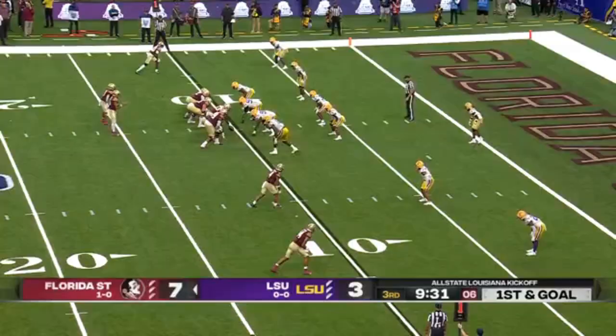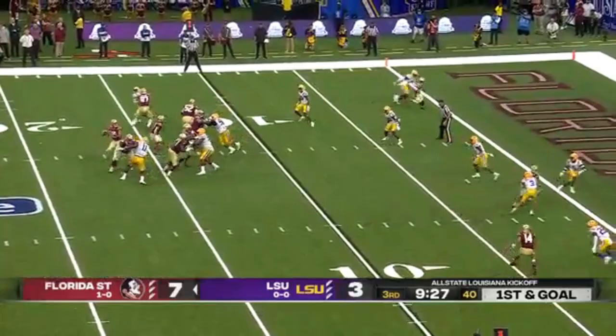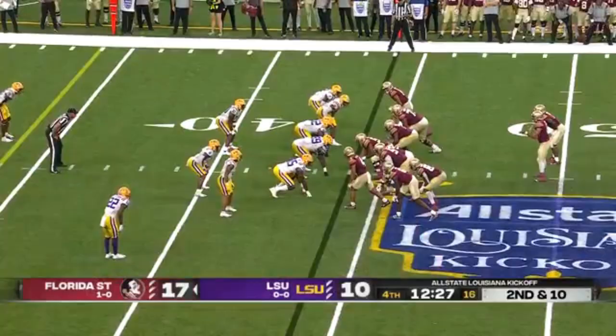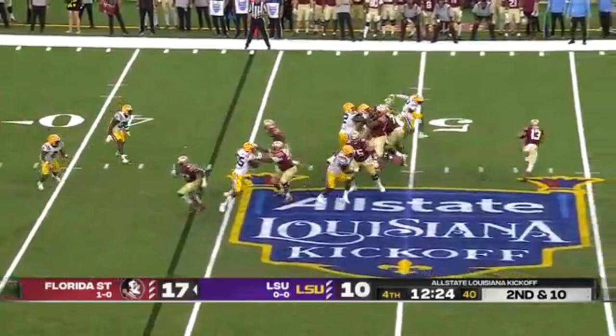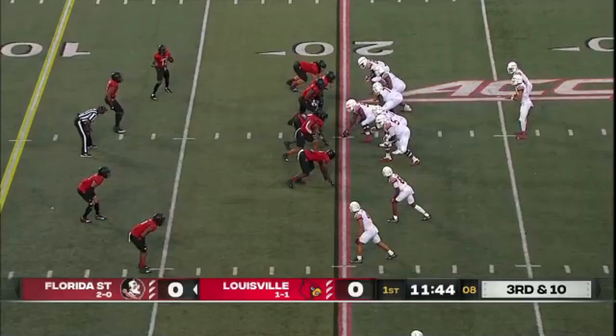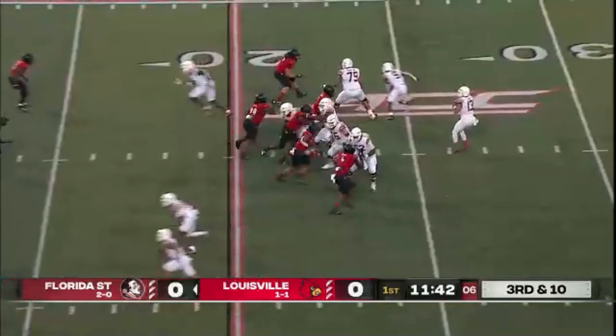First and goal. Travis with protection, with time, to the end zone — incomplete. Big Johnny Wilson, confident, especially in the pass game now. Learned a lot from Mackenzie Milton last year in terms of leadership, how to deal with the locker room. Jumps up in the air to get it downfield to Johnny Wilson, and gets up Jordan Travis early this season.